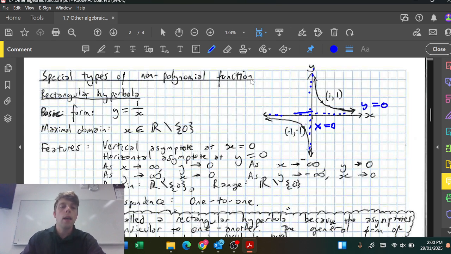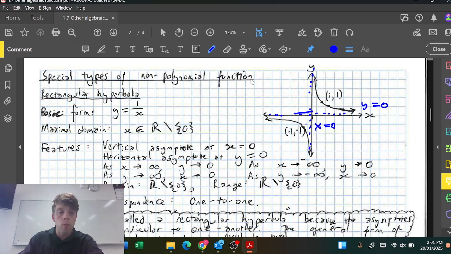So there are two key features. As x goes to infinity, y gets incredibly small and it approaches 0, it never quite reaches 0. That's what the asymptote means. We call this asymptotic behavior. Similarly, as x tends towards negative infinity, over in this direction, y also goes to 0. So it gets really close to 0, but y is never actually equal to 0. So that's a key distinction.